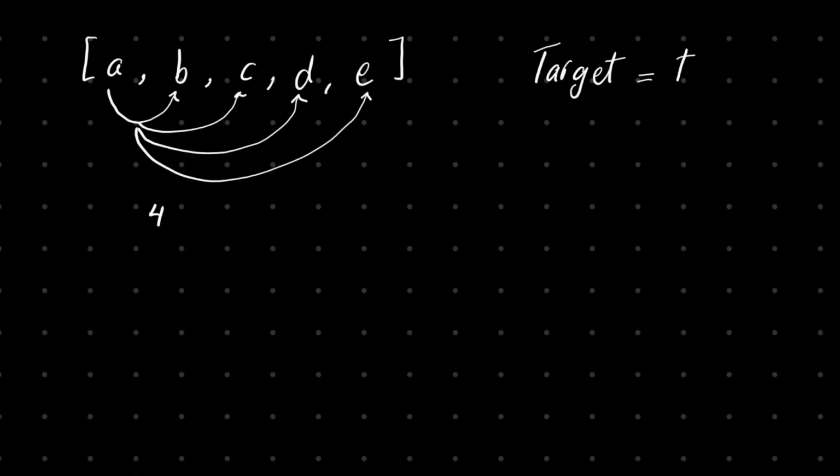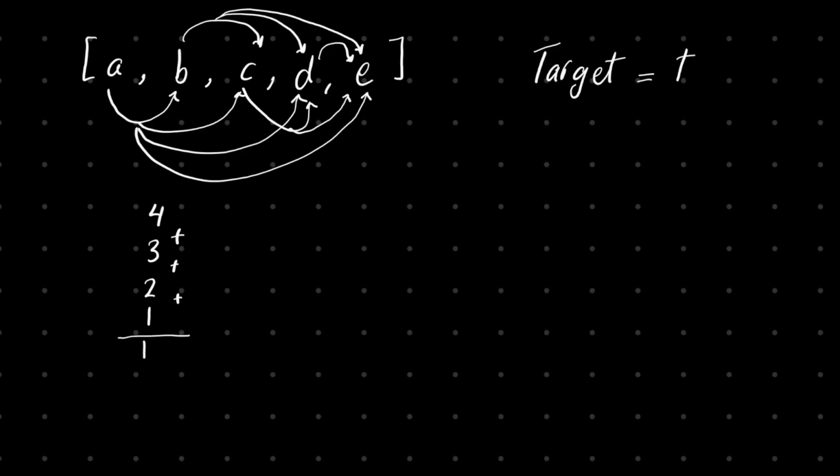And then you can try the same thing, B plus C, B plus D, B plus E. So that's 3 different comparisons. And then you could try C plus D, and then C plus E. That's 2 more comparisons. And then the last one, D plus E. That's 1 more comparison. Overall, that will give you 10 different comparisons. So 10 different computations for an array or a list of size 5. So notice that's a size equal 5 list.